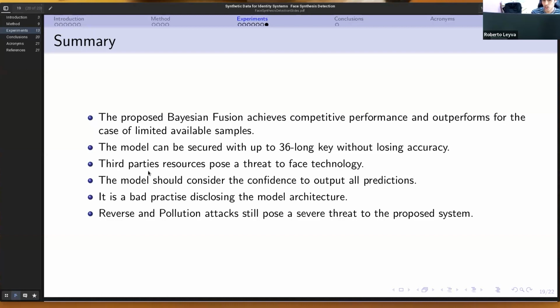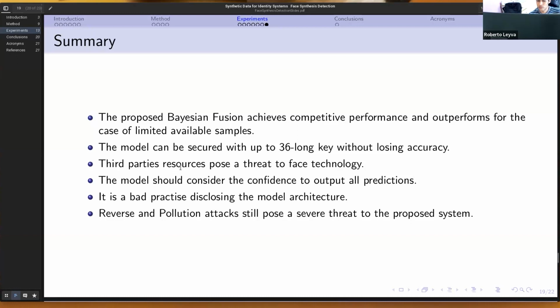Another important outcome is that the model can be secure with keys of up to 40 elements without losing accuracy. The polynomial projection creates a very discrete feature space that is still able to classify. This is one very positive outcome. Also, it doesn't require quantization. This is very good, because normally quantization is associated with loss of information. Well, not in this case.